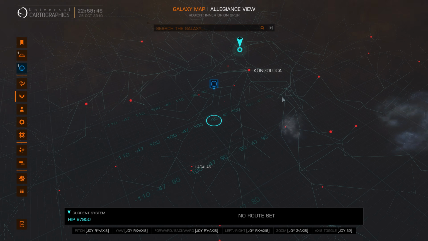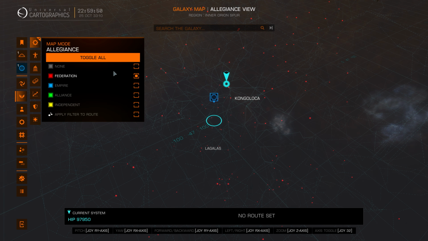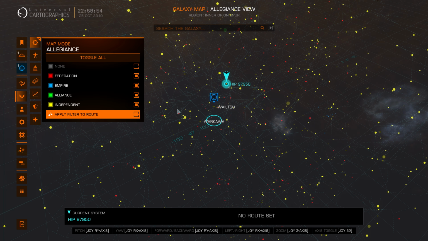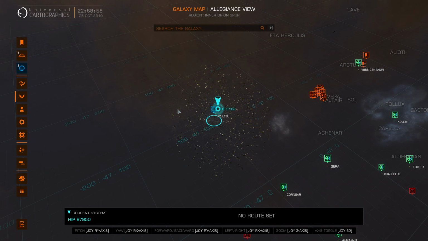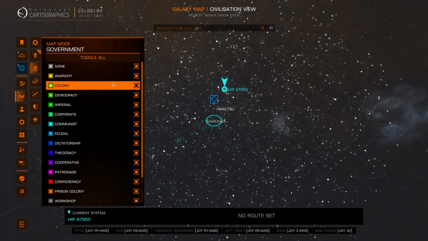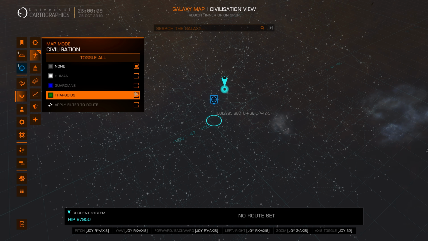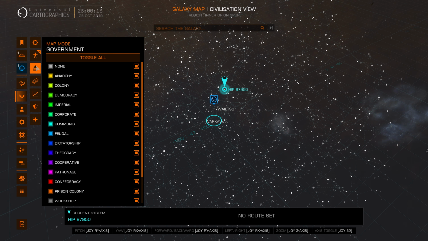You can see them all around us. If we go back to that filter, we can turn the Empire on as well as Alliance and Independence. This is going to give you what's known as the bubble, basically, which is civilized, settled human space. Now, perhaps less useful is the civilization tool. You can see human, Guardians, and Thargoids. This will tell you where the humans are, where the different alien species or their relics are.